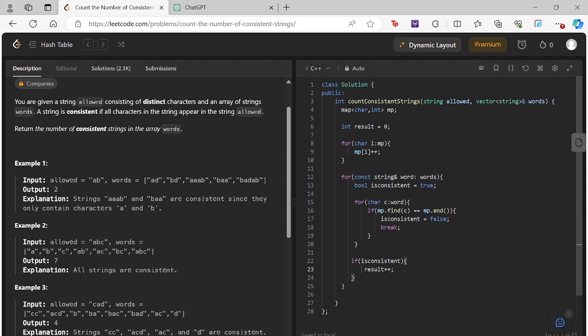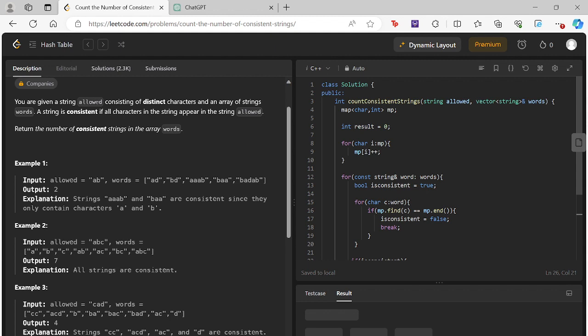So that means that word is consistent. And at the end, we'll see how many are consistent, and we'll return our result. So then we return our result after going through every single string in vector string words, and in those particular strings that we go through, every single character in those strings.